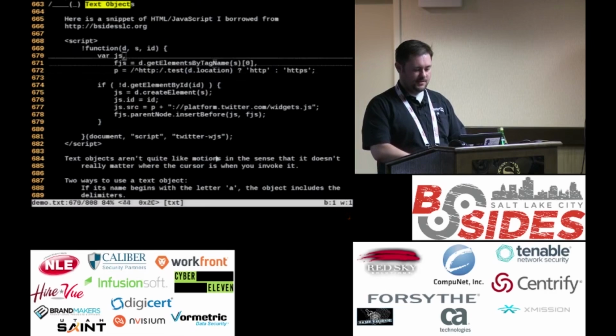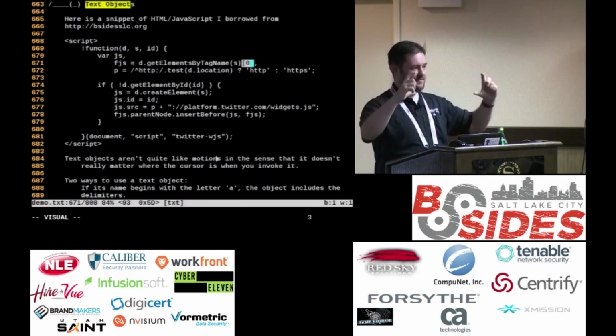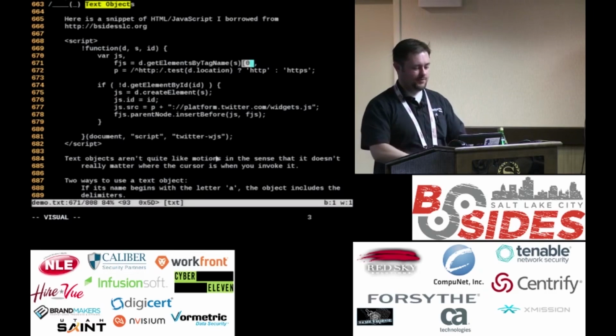If it's a quote mark, just type one of the quote marks. Square braces, and this index dereference here: V, A, square brace. I'm going to highlight everything inside the square braces and the square braces. In 3 characters, I've told it to highlight, well, here, 3 characters. That's a bad example. How about this block of code?